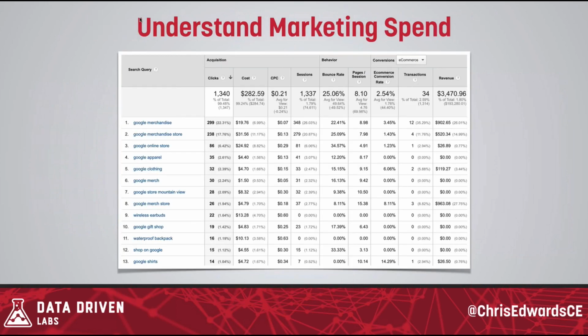You can also understand your marketing spend. So here, for Google AdWords, we're pulling in the search query, the keywords, and we're able to look across and see the e-commerce sections. This also goes back to what we were talking about with channel reporting and seeing how many people came from social or even your UTMs. I think this report is based off UTMs here. You can see what marketing efforts you're doing, how many transactions, and what the conversion rate is, because as we said before, e-commerce gets pulled into all other standard reports as well, so you can pull it in anywhere else that you can pull in goals or conversions.